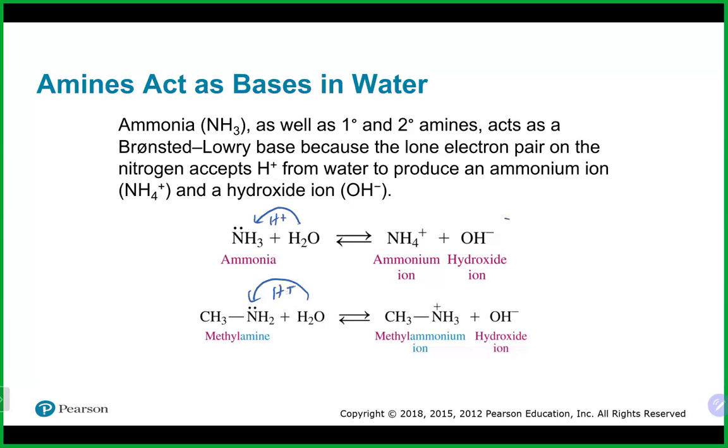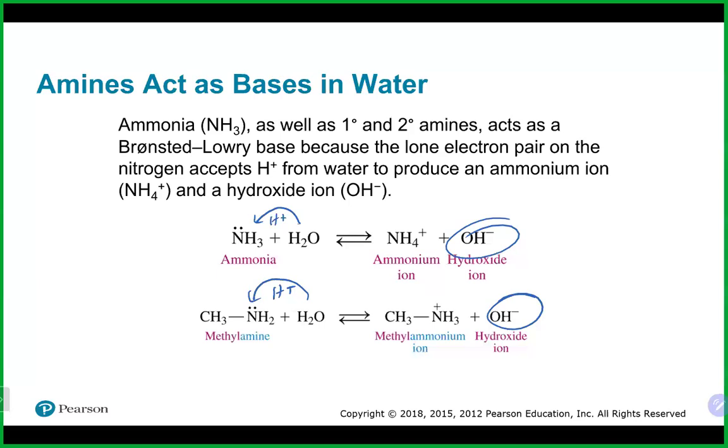The result of that is we will get the production of hydroxide, which again is why it's considered a base, as it's able to produce hydroxide in this particular reaction. So methylamine, for example, reacting with water will act as a base and accept an H+. It will make an amine salt, and we're not going to worry too much about its name. And it works the same way.